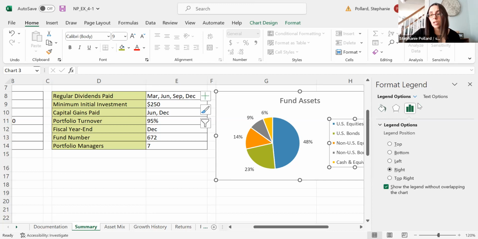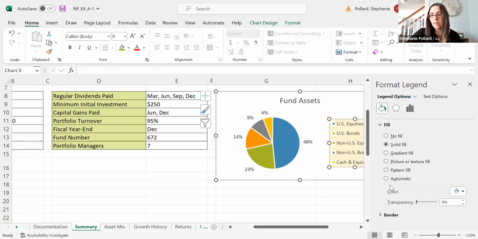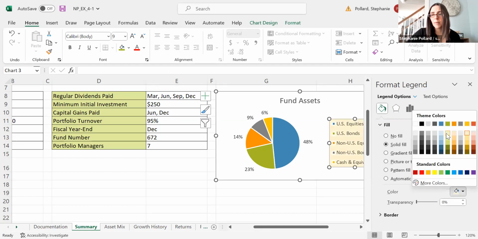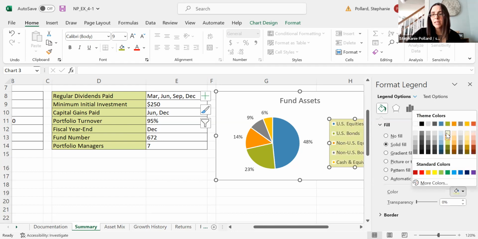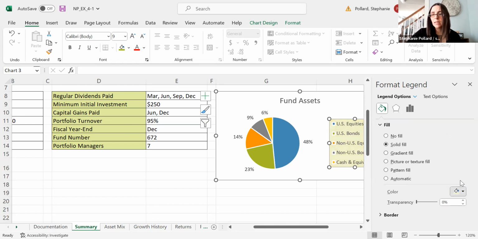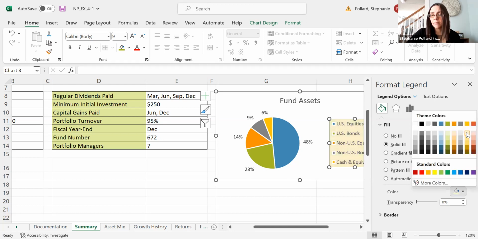Two, you can also change your coloring. So let's say I would like to fill in the background here of my legend. I could click the fill button. And maybe we do a solid fill and we can change it to whatever color we want. Maybe I want to do it as a green color. That looks kind of nice. Something light, you can do it as light green, maybe a light gold there, right? So you have that 80% lighter gold accent, number 5, and it can fill in the back there.